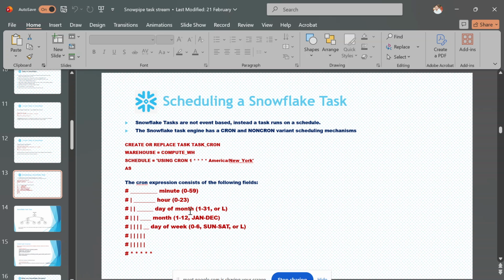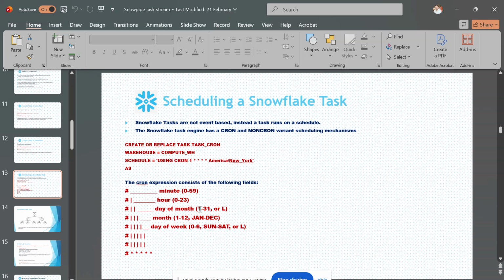Day of the month, say for the first day or third day or seventh day or whatever the day. If you are passing multiple days of the month, then you have to pass like 1 hyphen 7, means first to 7.